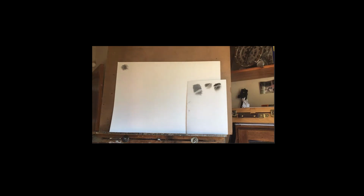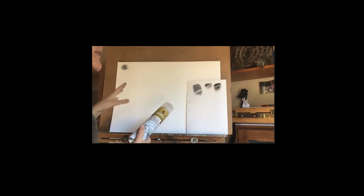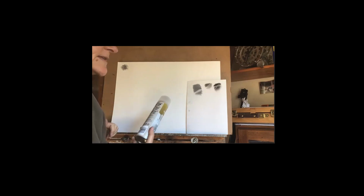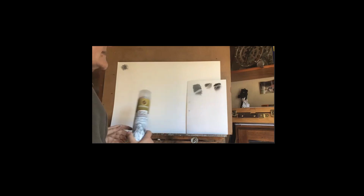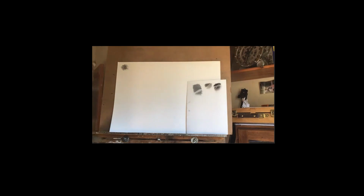The other thing you can do, you can spray your picture and you can work back over it again. But obviously, once you've sprayed it, you're not going to be able to erase anything. So it is quite easy if you don't want to lose what you already have by leaning on it or something like that. And then there's maybe a section that you want to make a bit darker, then you can spray this in between. You also get what we call a workable fixative, but I must be honest, I think it's a bit of a money-making racket, where they say you can work over it, but you can actually work over this one as well. So I think that is probably more for the pastel market.